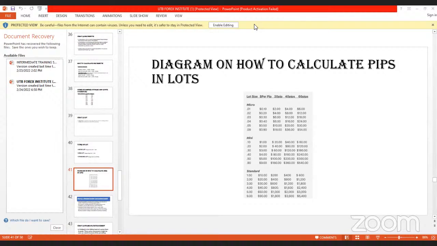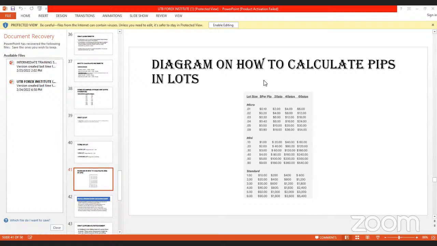In as much as we have leverage that makes us trade, it's only leverage. This is where leverage comes in. Leverage can make you trade above a micro account and start trading mini accounts because you are using something small. You funded $100 and you choose a leverage of 100:200. That means you can trade more positions. So where you're supposed to be trading micro lot size, leverage will make you trade mini lot size. But you should not forget that inside that mini lot size, your money is $100.